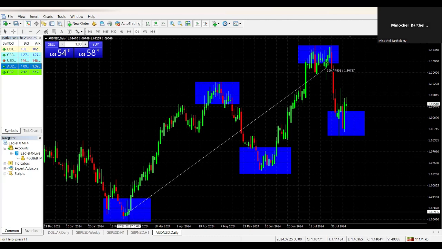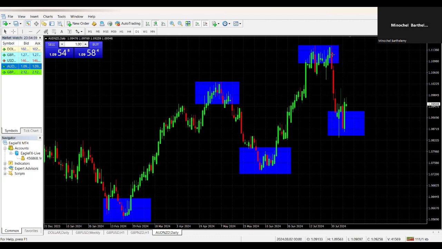So pretty much what we did on AUD NZD, we realized that the market is trending up, so you already know we should be looking for buyers only. We're not trying to sell and counter trade. The second thing that we did was, as you guys can see, we use the blue rectangle boxes to mark our key structures. We have the low, we have the high. The market went all the way down to give us a higher low, and then went all the way up to give us a higher high.